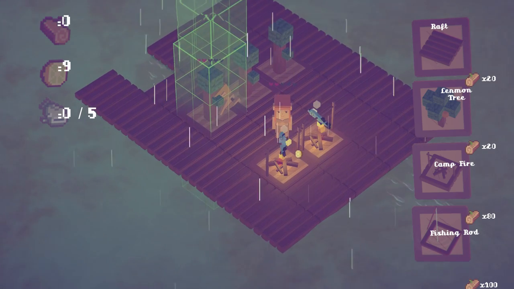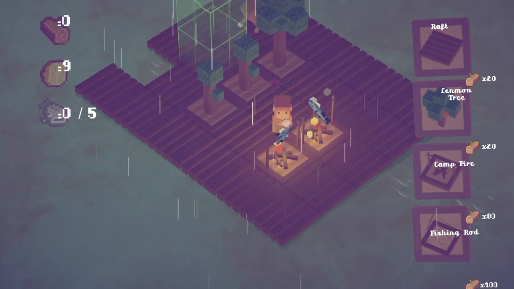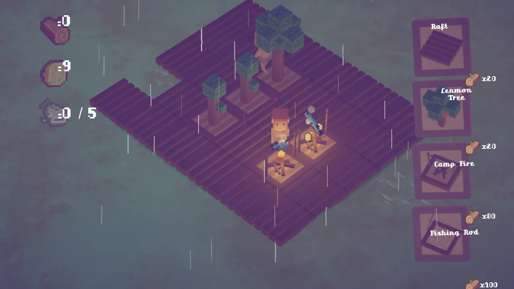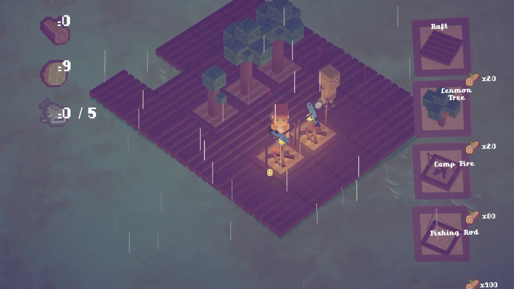Uh-oh, what's happening? Oh, no. This is bad. You're stuck. Oh, that's actually really bad. I didn't realize you could get stuck. Again, this is the first version of the game. I'm guessing people getting stuck is a serious problem.